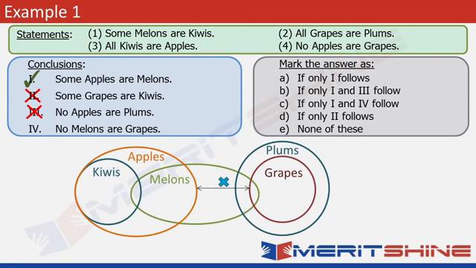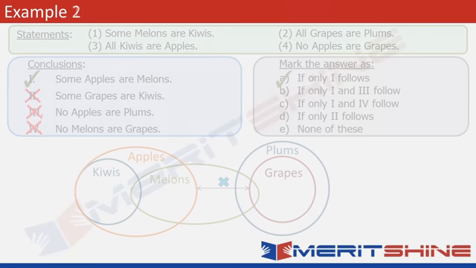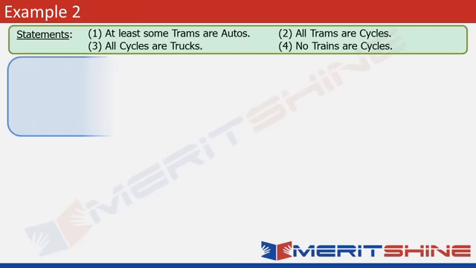And since we can see that an intersection between melons and grapes is possible, we cannot conclude that no melons are grapes. That's just a possibility, but not a definitive conclusion. So it means that it does not follow. I hope this is understood. This is very important. The reason is that you will not have to draw this diagram again and again in the examination hall. Just one minimum overlap diagram and then you should be able to visualize it. Simple. So our answer to this problem would be option A. Only one follows. Let's look at the next example to understand the concept better.